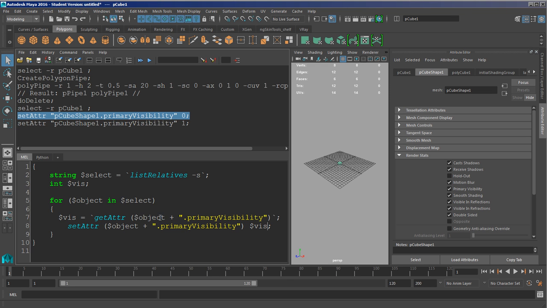I could create two versions of this script, and I could say, actually, you know what? I'm just going to completely eliminate this line here. Let's comment it out with two slashes. It turns red. And I could go ahead and make one script where it just goes 0, and another one where it goes 1, and then I wouldn't need any of this stuff. But that's not what I want. I want to be able to go ahead and toggle it. I want to use one button and make it do its job.